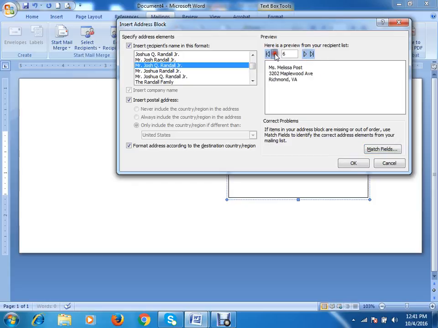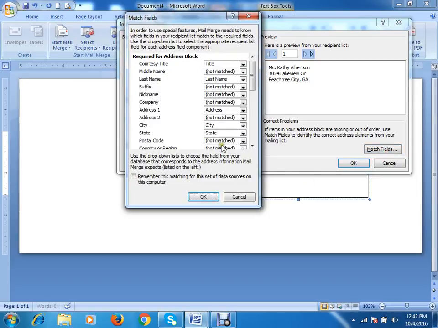You can click to view all the addresses. If you find any mismatch between these fields, like the first name is coming after the second name or anything, you can match the fields from here.